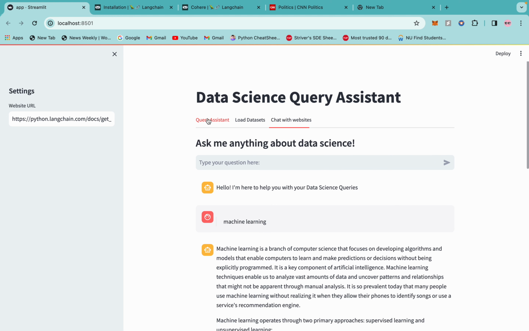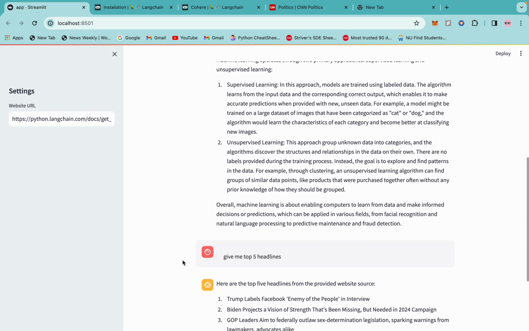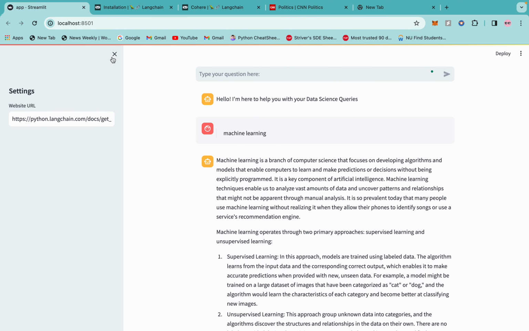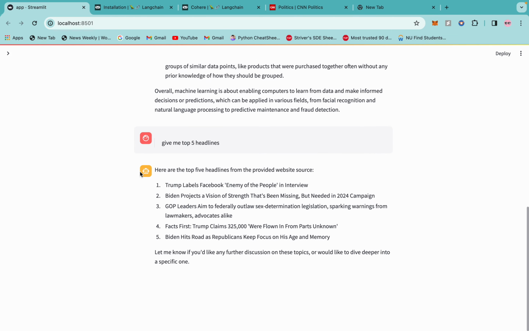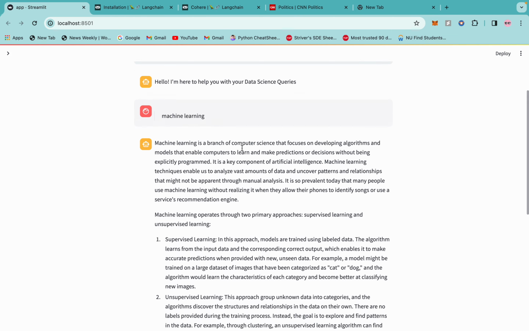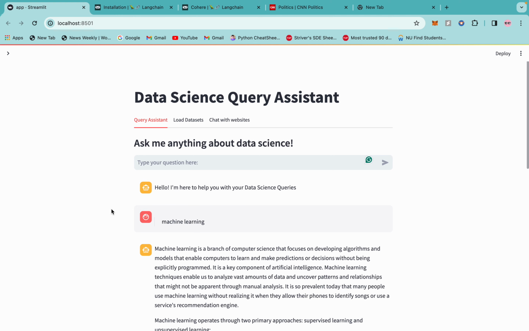So this is the basic demo of my project, and there are a lot of improvements that can be done in this project going further, like adding an image generator in this query assistant where it can generate mind maps for better learning.